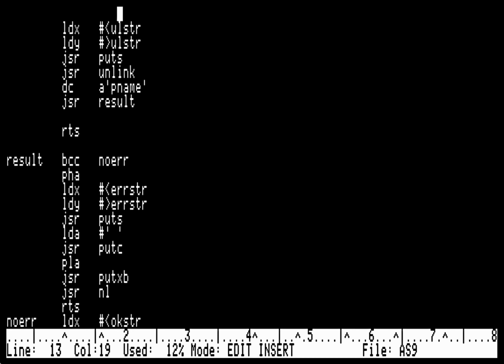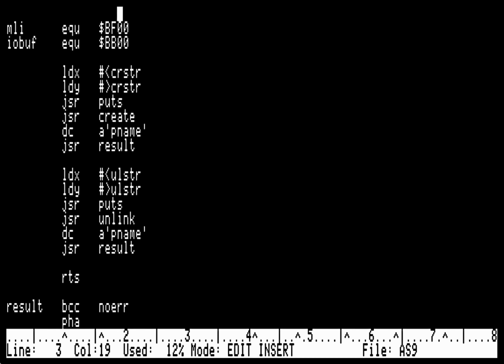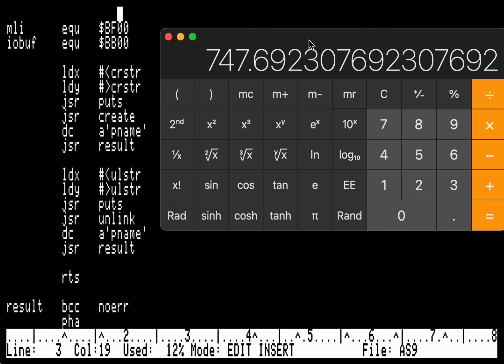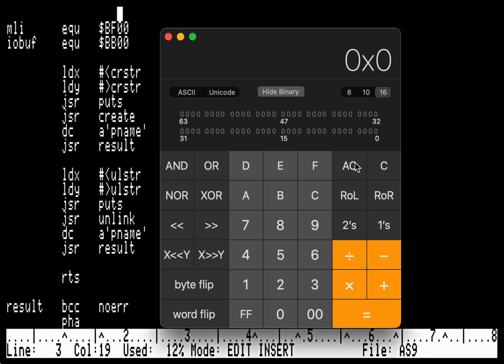So ultimately, the assembler will probably need to open about 4 files. So it'll have to have space for all those things. And here, let me just pull in my calculator. BF00 minus 400 hexadecimal is 1 kilobyte. That's that.